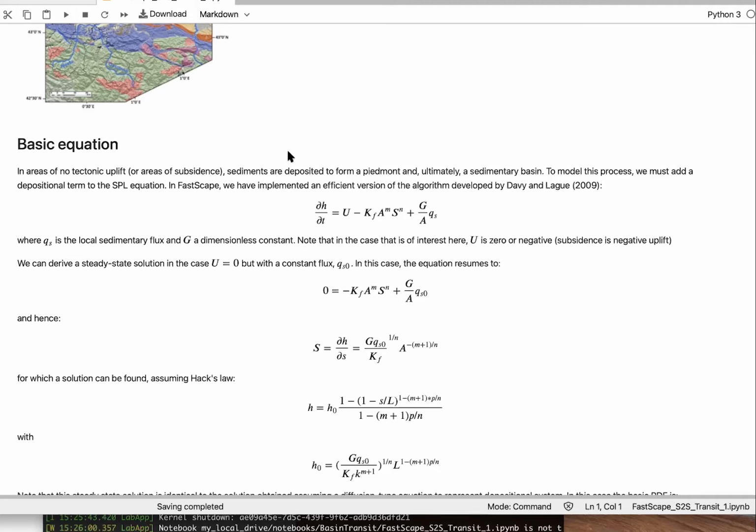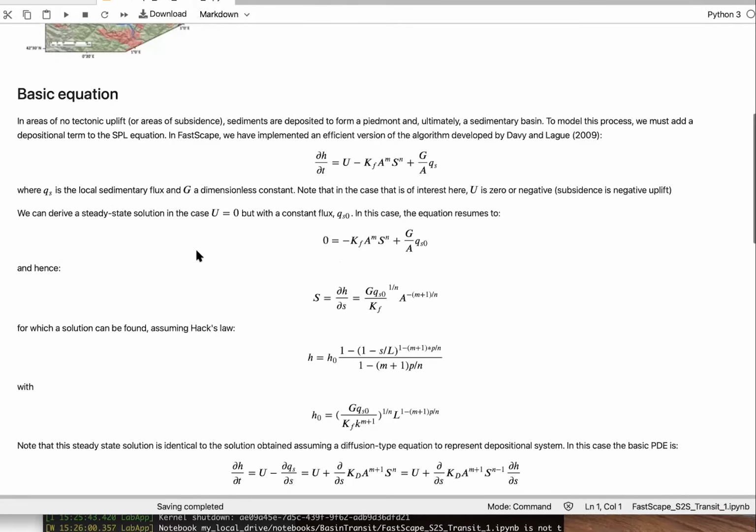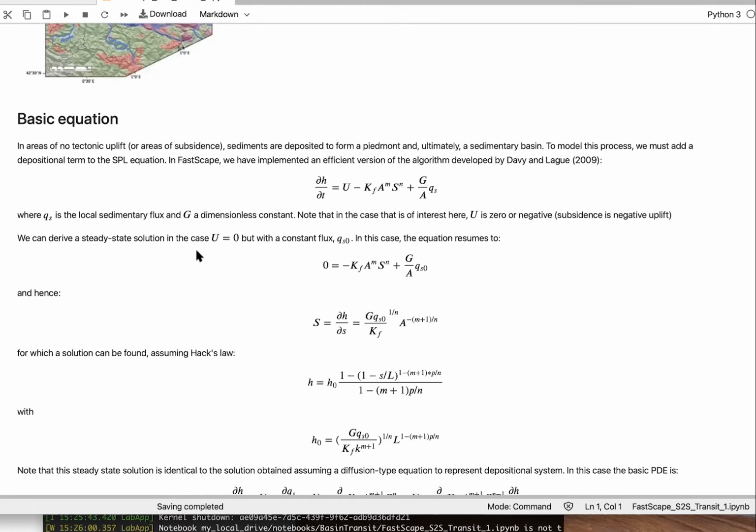The way to do this is the so-called transport limited approach that Sebastian has mentioned to you, which is the diffusion equation. I'm not going to go into details of this. The advantage of this approach, which is to use the stream power law plus a deposition term, is that it does both. If you're in a system where uplift is really, really fast, you're never going to deposit, and you'll have the pure stream power law. You are totally in a detachment limited system.